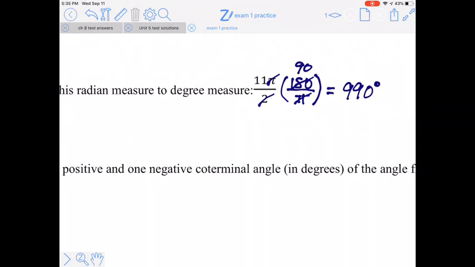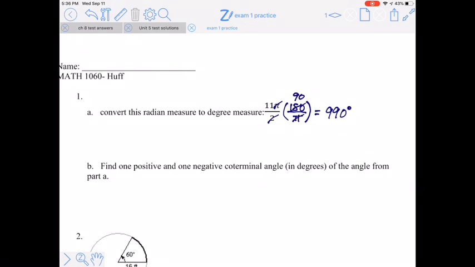When would that be useful? I know it's not seeming to be useful on just a standalone problem, but can anybody think of a context where it would be useful to convert out of radians into degrees? To find the angle, so we can find the coterminal. Maybe that's not the word for it, but like the reflected angle. Sure. Reference angle. Yeah. We're going to have a couple of problems where I'm going to ask you to do the sine of 5 pi over 7. So would you rather do sine of 5 pi over 7 or the sine of whatever the degree measure is? Probably degree measure, right? So, okay.